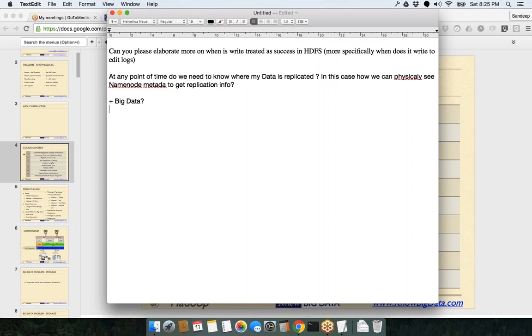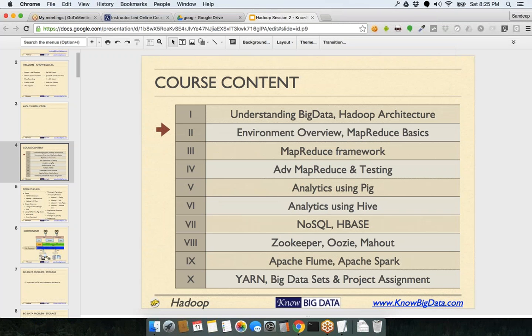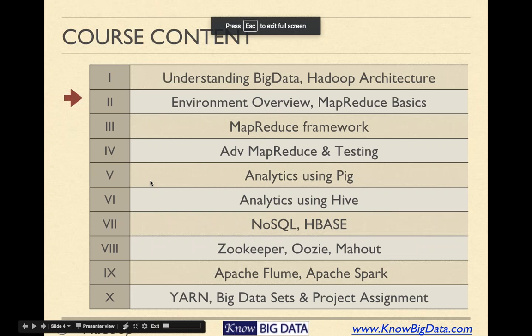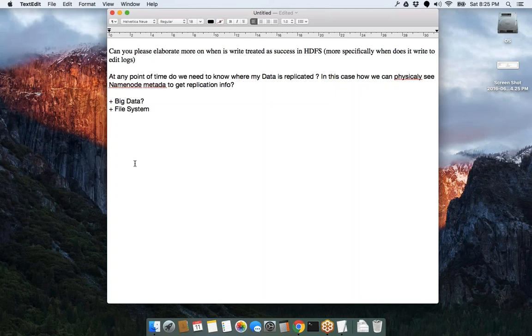Hadoop is one of those. And in Hadoop, the first thing is a file system. That's probably the most important thing when it comes to anything. Even in normal computing, the file system is very important.